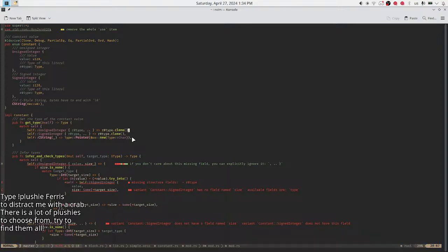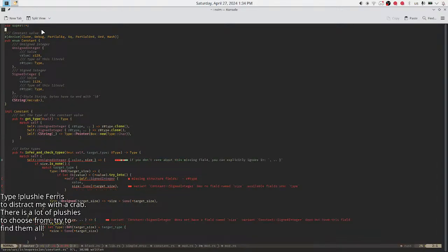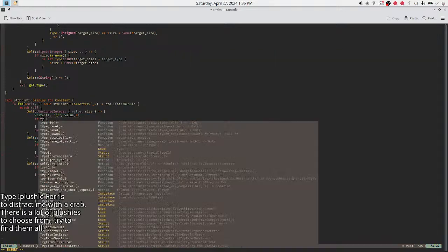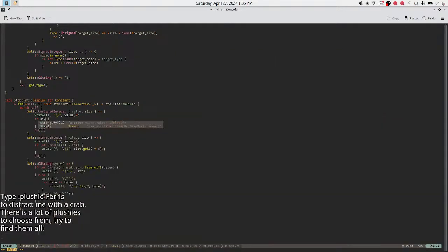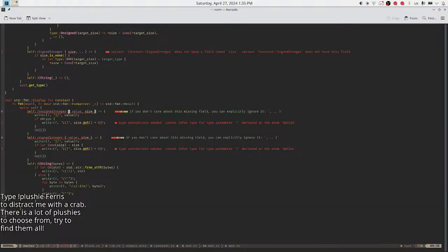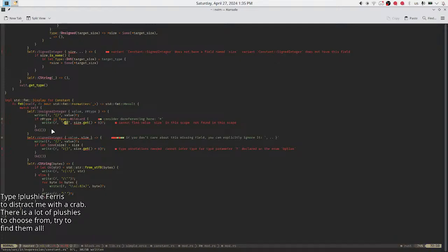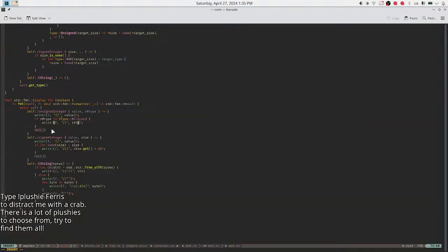If the type is baked in somewhere, I still may have, if here say if type, type r hash type, which I should put here, is not wildcard, I'll just write this type, r hash type.